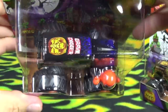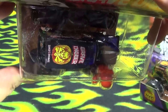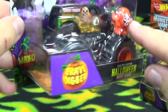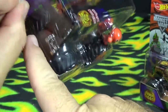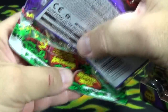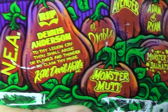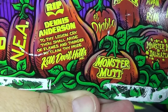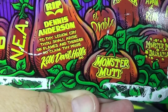I'm curious if the decos are the same on the other side of the Grave Digger. Looks like it from this angle — we're gonna open it up and check it out. Pretty neat, you get a jack-o-lantern skull. Over here you got Max D on the pumpkin. I don't know who's behind the tire. Who else do they show on the tires? Dennis Anderson. R.I.P. 'To thy legion cry, thou shalt arise of flames and thunder to claim thy prize.'